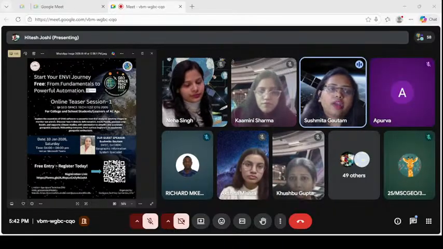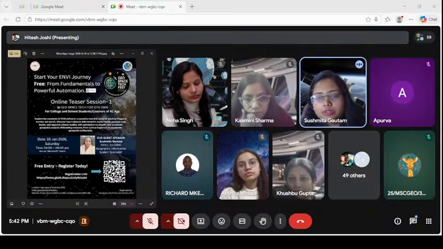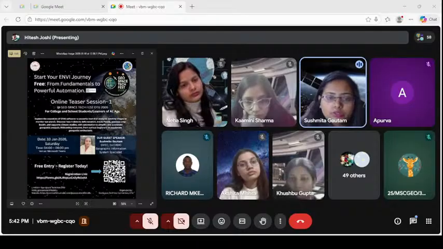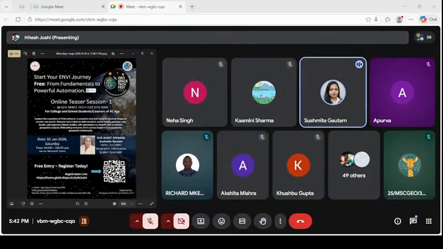You can make your profile over there. You can buy some data if you want, but I don't suggest buying data; you can work on sample data. In the Drive I have shared, I can share the document for other resources as well.